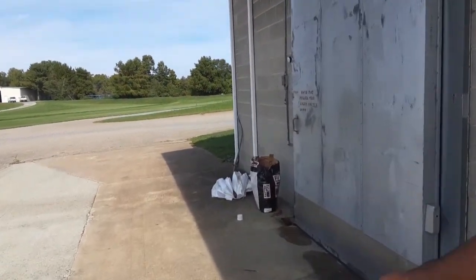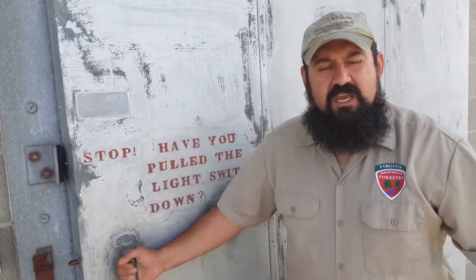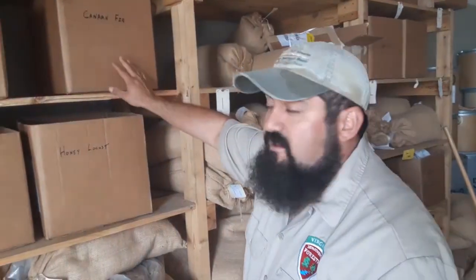Download Virginia Tech's dendrology app to help you ID trees. Our freezer unit stores seed including metal drums full of loblolly pine seed from our own orchards. Some seed like Canadian fir we do test runs with every year to see how we can grow things, and if we can perfect it we'll eventually start planting on a wider scale. Seed can be frozen at between zero and five degrees at low humidity — we don't want the seed to dry out but we don't want it to be over-moist and freeze solid. Pine seed, dogwood seed, and cherry seed can all be frozen. This nursery is a hardwood mixed conifer nursery, and this year's inventory is about five million trees.